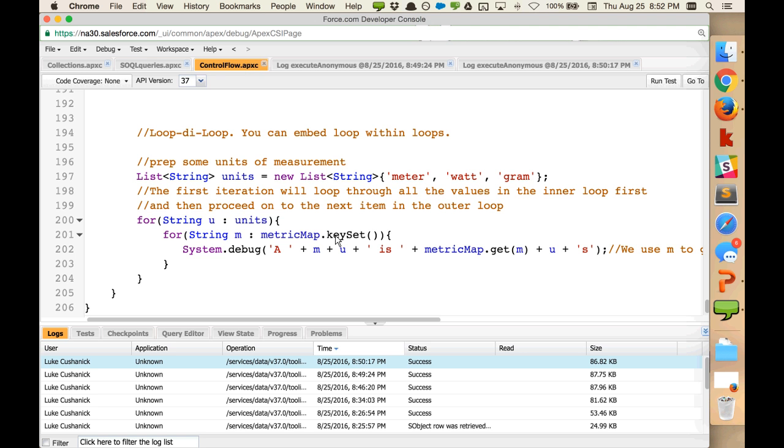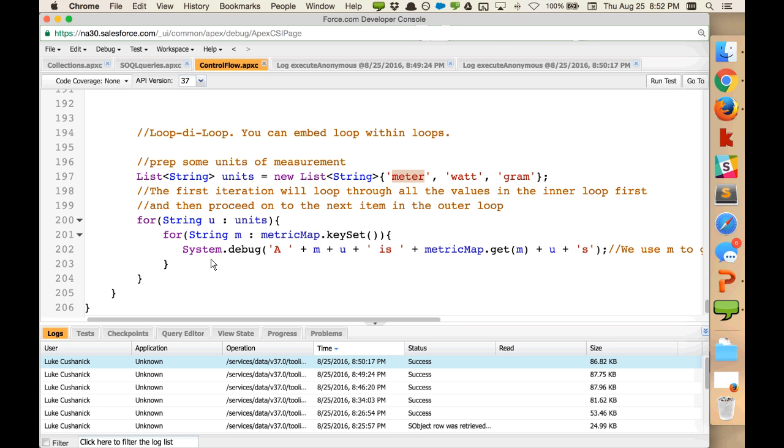And so what's going to happen when we set up for loops within loops is that in the outer loop, it's going to go through U, and it's going to just take that first one out, meter, and then it's going to execute the inner loop. And it's going to keep going through this inner loop until it runs out of keys from our key set.